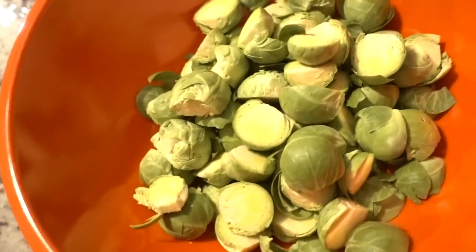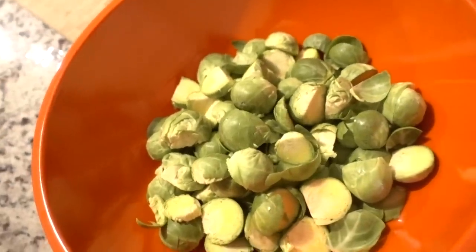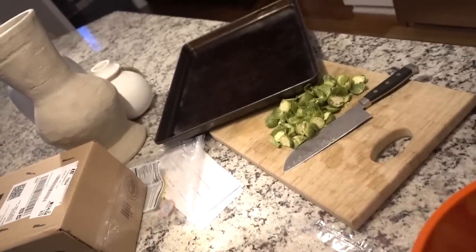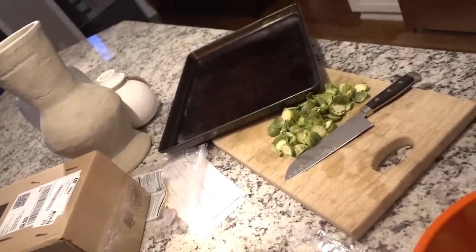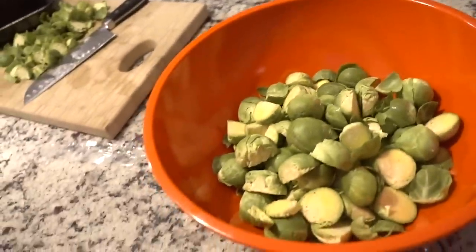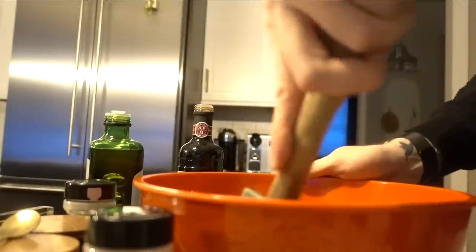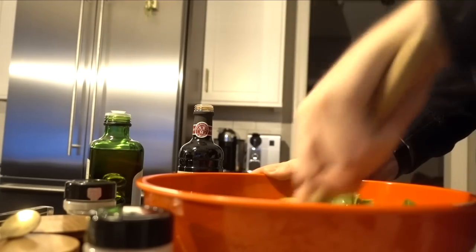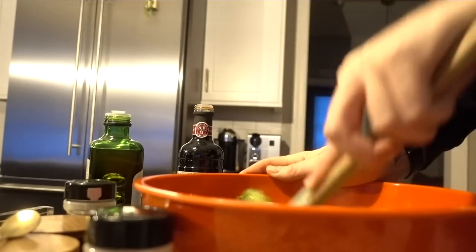I promise it is nothing fancy. The Brussels sprouts are already washed and dried overnight, ends cut off, halved. I'm going to add a couple of things to flavor them and throw them on a baking sheet — the oven is preheating to 500. Anything less than 500 and you're not roasting, you're just steaming and making them mushy. If you want a crispy Brussels sprout, the oven must be at 500. First, a splash of olive oil, then toss. Here's a tip: if you add your seasonings directly onto the oil before tossing, they spread really unevenly.